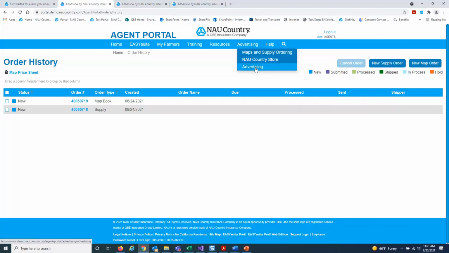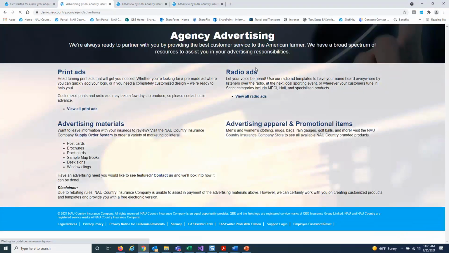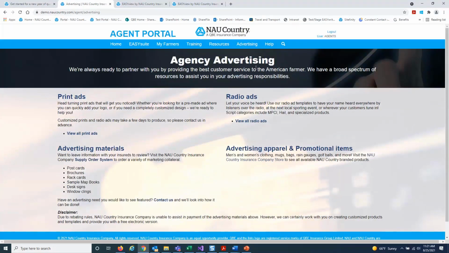And then last but not least, we have our advertising option. By clicking here, it's going to bring you out to where you can get more information on how you can get customized advertising for your agency, for yourself, and it's going to give you information on print ads, other advertising materials, radio ads, apparel and promotional items as well.